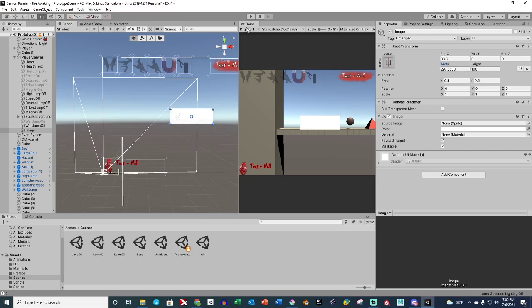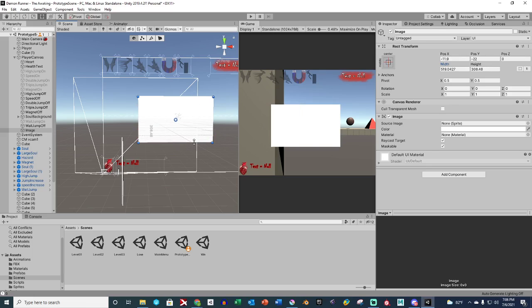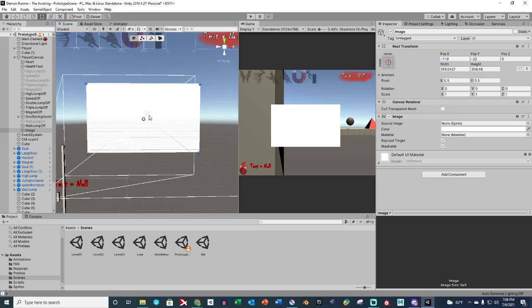I have my game view docked here to the side. This will tell me the approximate size of the UI box that I want. I'm going to want something kind of like this, something that takes up most of the screen that the player can see. We have these little icons, these little triangles right here. We're going to want to drag those to the edge of these blue circles. These are our anchor points, and this will lock this UI element into our canvas. So no matter what aspect ratio they're playing on, it will scale proportionally.